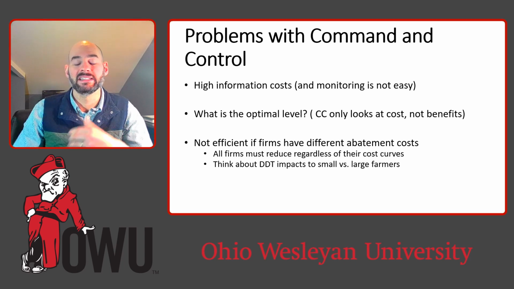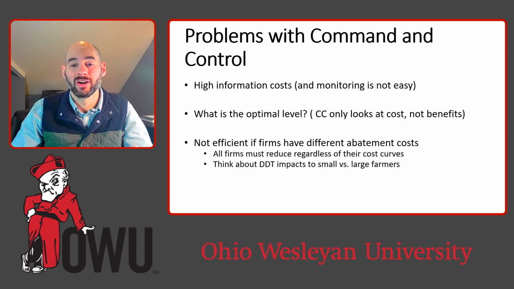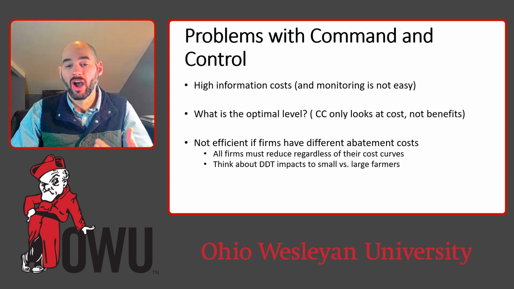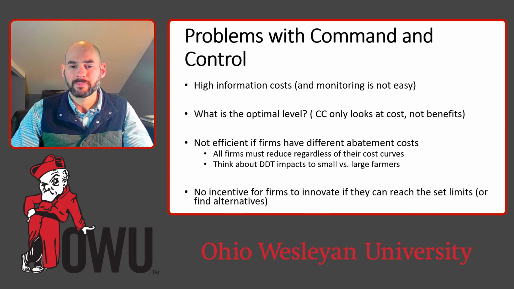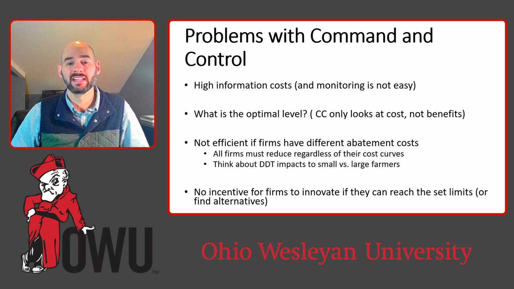And so this is also going to ignore heterogeneity and the impact of the command and control policy to different types of firms. And it may be harder for smaller firms who aren't able to innovate or have access to other sort of technologies to create a substitute for that polluting good. But perhaps most importantly is that when there's a command and control policy, it creates no incentive for firms to innovate if they can reach the set limits.